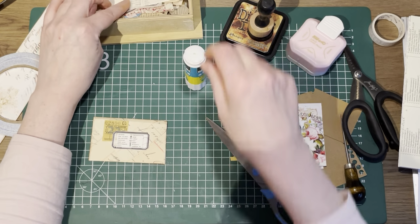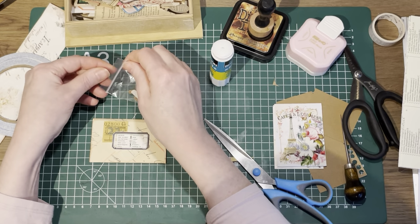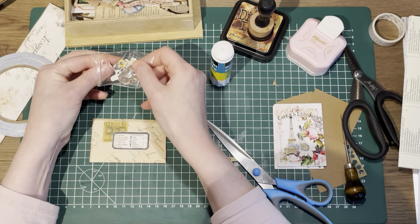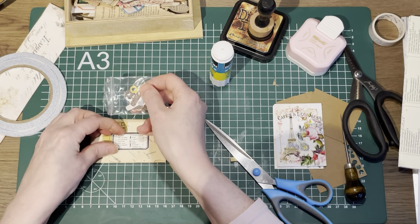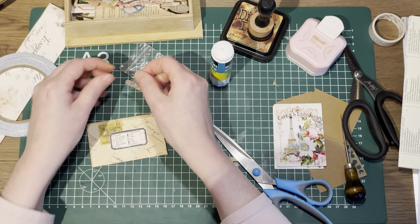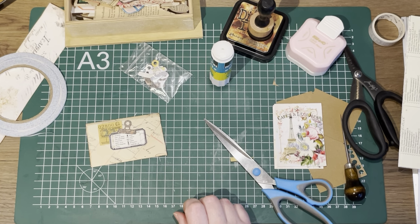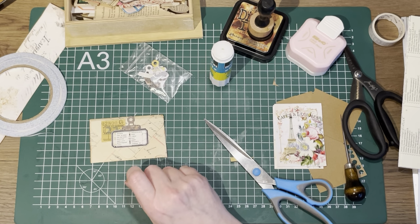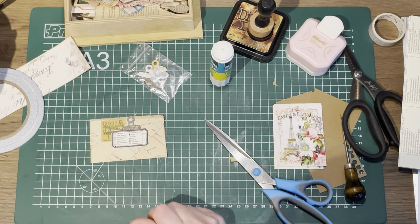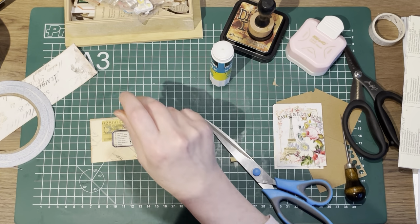And I also want to put something like this. These are die cuts of pole clips. And I do not own this die cut. Unfortunately, I don't. My friend Cindy at Hippie Stippy Papers made these for me. She has it. But it's very hard to find this small one. So she told me it was from Russia or something. So sometimes she makes them for me. She's a lovely, lovely person.